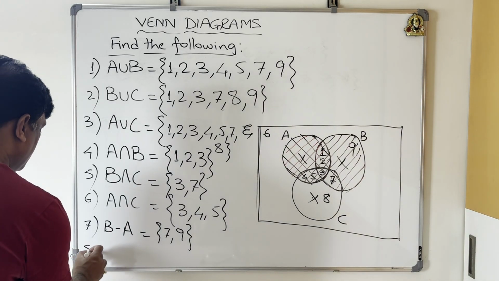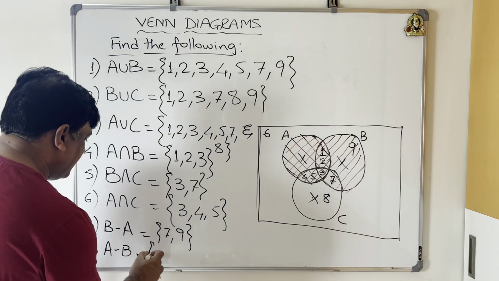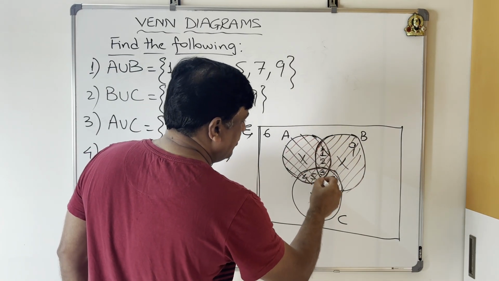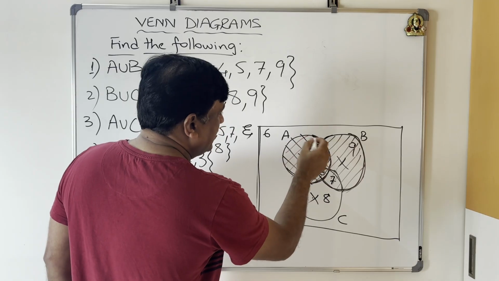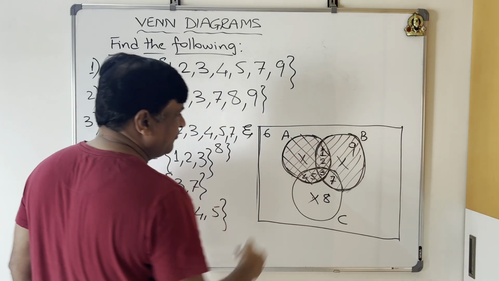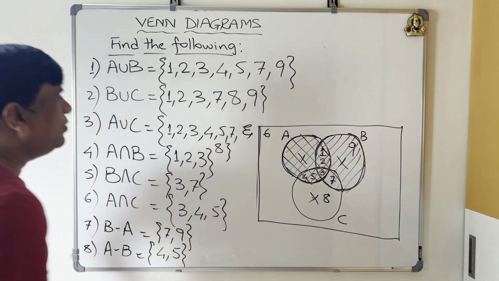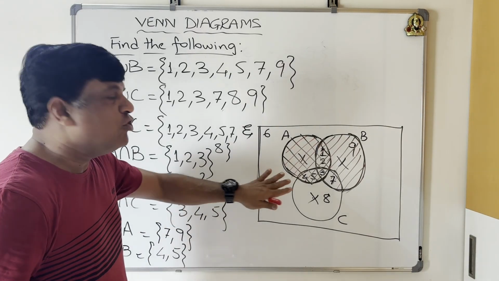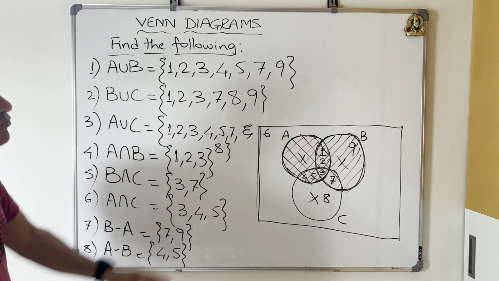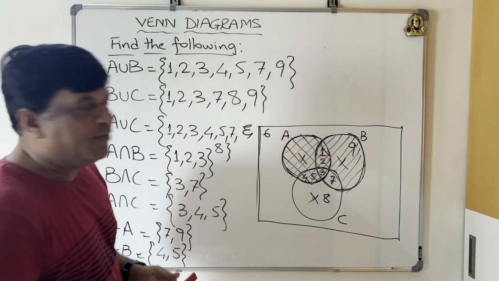Similarly, if you want to do A minus B, now they are saying it's the reverse one. They are saying remove B completely. You remove the entire B. So what is left in A? It's this one only. If you look at it, it's 4 and 5. Make sense? So using a Venn diagram, your life becomes very easy to solve these kinds of problems. Let them throw any kind of problem at you, you should be able to do it.